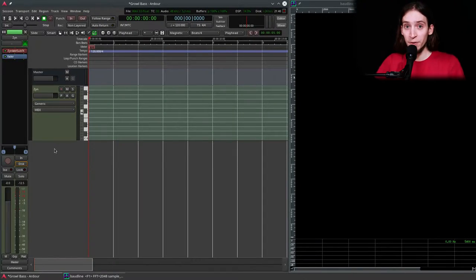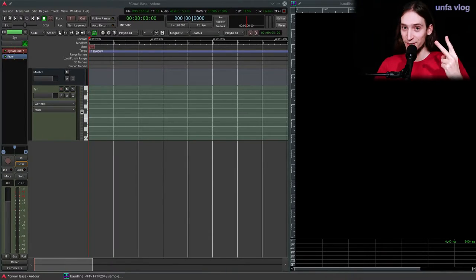So, the basic thing, what is a growl bass? I've tried for many years to build a definition in my head of what a growl bass is, and I can only say two things. A growl bass needs to have a wide frequency spectrum, so a single sine wave won't do the trick. In contrast to a Rees bass, for example, which can be very tamed with a low-pass filter and be very narrow in frequency range, a growl bass rather needs to be wide, and it has to go into the mids, if not even into the highs. So that's the first thing. We need a wideband signal.